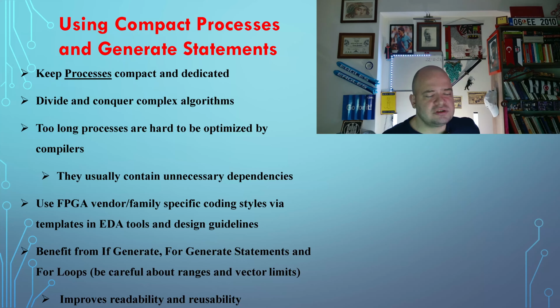Too long processes are hard to be optimized by compilers, so by EDA tools like Vivado, Quartus, or Libero. There are many reasons for this actually, but one of those is they usually contain unnecessary dependencies, so the tool gets confused about how to optimize it. Fanouts are most of the time unnecessarily increased as well.